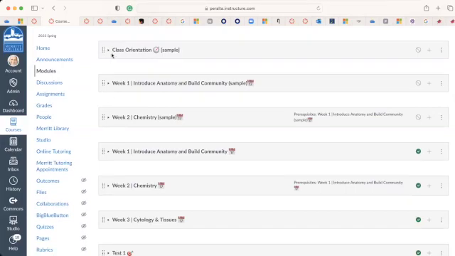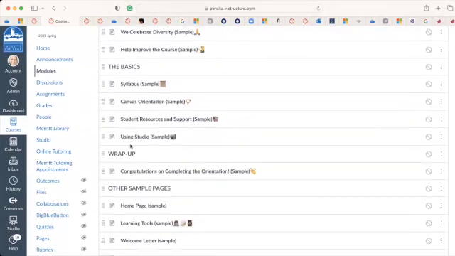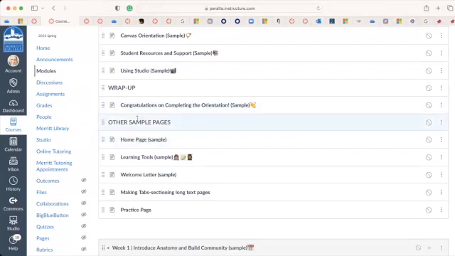I have an orientation module where I put everything that orients students for the class. For the template, I also put in things like a homepage and learning tools, which are usually in a separate module. The same goes for a welcome letter that I usually put in an announcement, but I don't think I can put announcements up in Commons, so I put it in here.